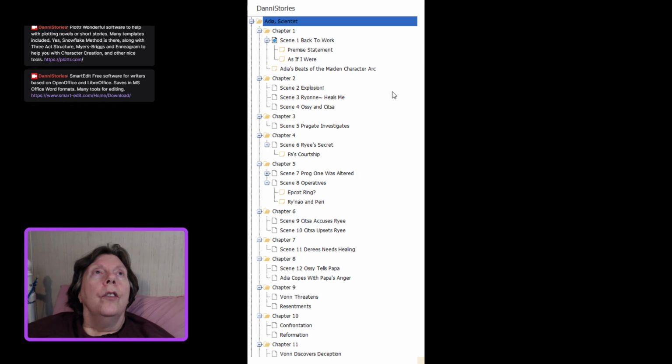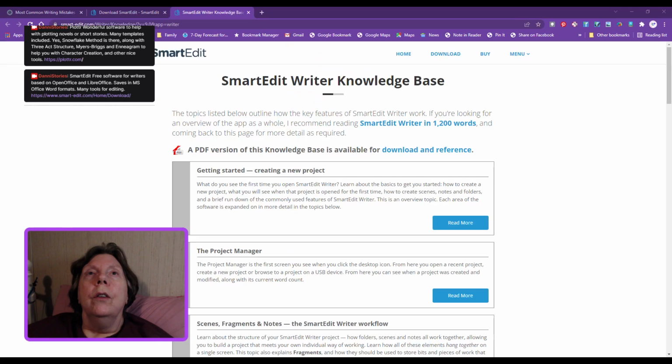And as far as help, I can go to the knowledge base, and it goes directly to the, of course you're not seeing this. Let me change my capture so you can see it too. And there it is. So you can go up there and look up things right in the software. I love that. Very handy.